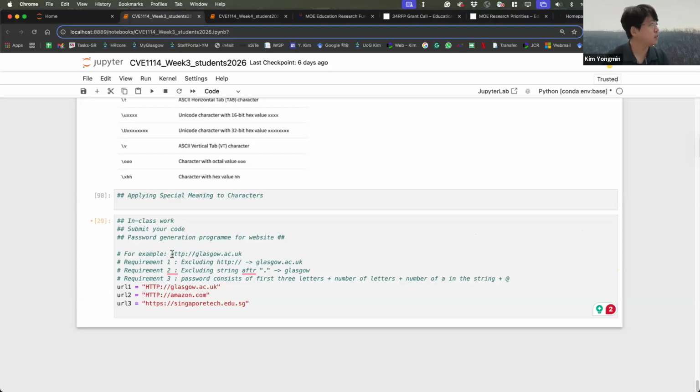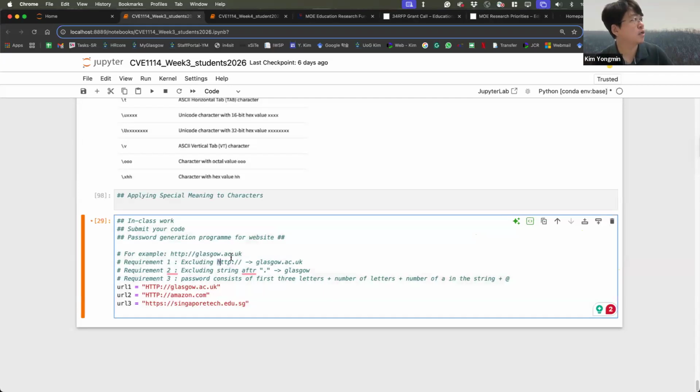I'll give you three websites: glasgow.ac.uk, amazon.com, and singaporetech.edu.sg. I have three requirements. Exclude HTTP colon slash slash, so only use the domain name.